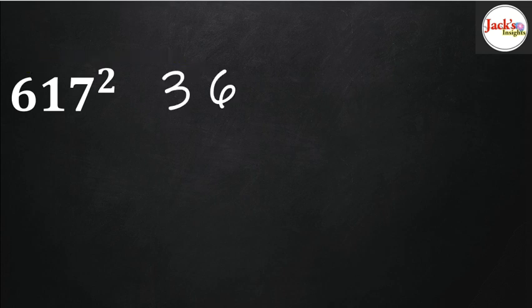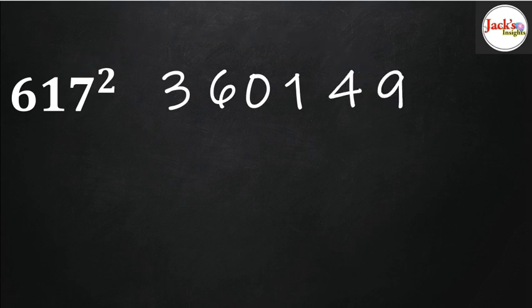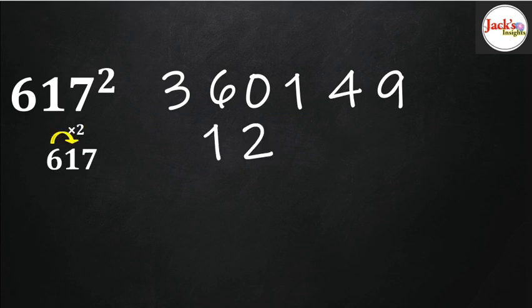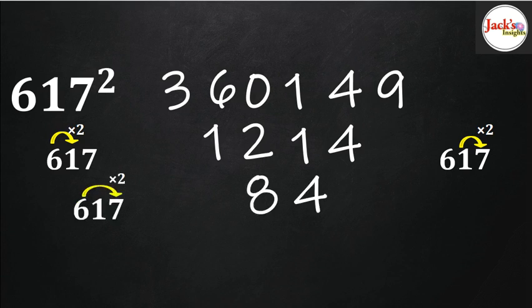Another example, we have the square of 617. Same process, we're going to square 6, that is 36, and square of 1, that is 1, written as a two-digit number, that is 01. Square of 7 is 49, and then 6 times 1 times 2, that is 12, and then 1 times 7 times 2 is 14. Okay, then you're going to multiply 6 and 7 times 2. So 6 times 7 is 42, times 2 is 84.